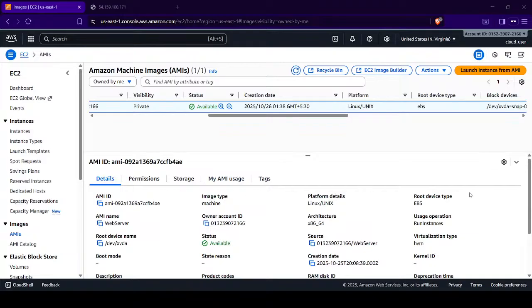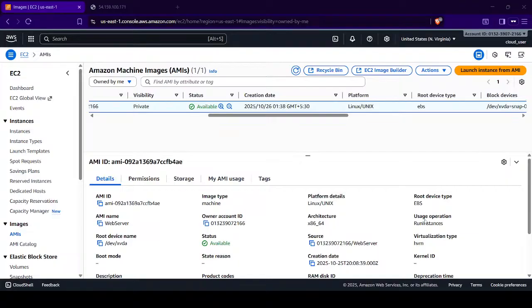So once this is available, let's create a new auto scaling group. Correct. So first thing, let's create an auto scaling group.